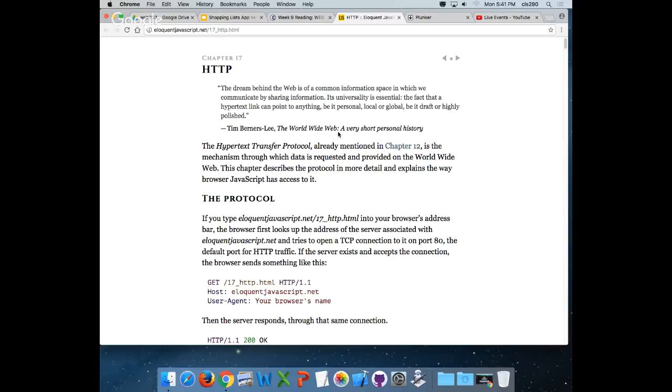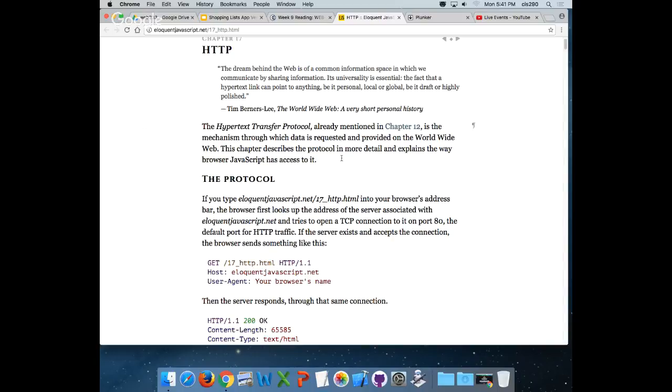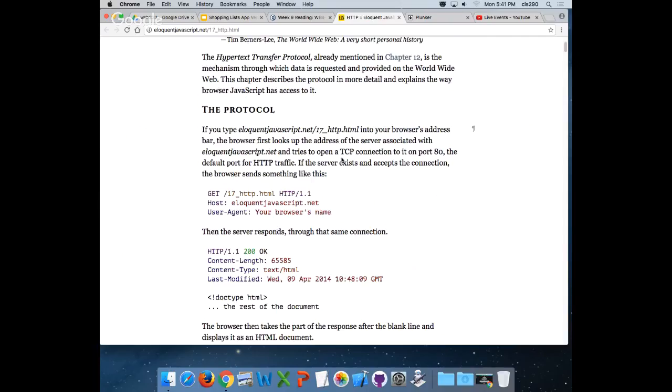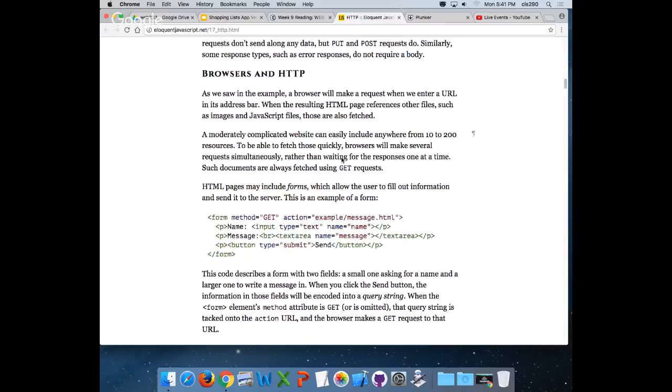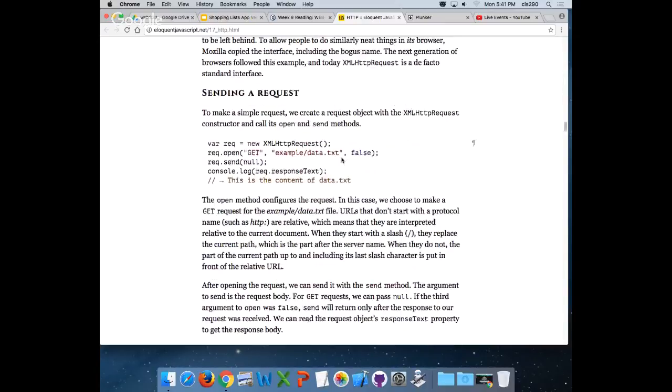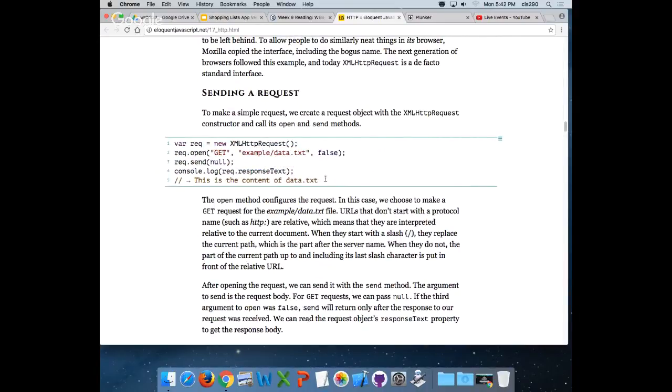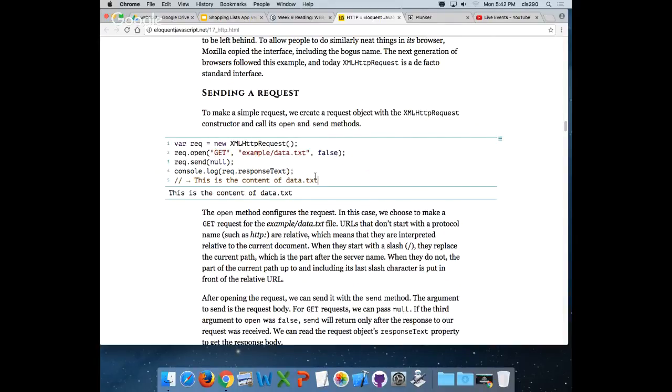So Hypertext Transfer Protocol, in chapter 12, goes over a whole bunch of cool stuff you can do with it. One of the things we'll be playing with as you do the reading for next week is the section of the reading where it shows you how to open up a text file in a web page, where the JavaScript is in the web server, and load it into a browser.